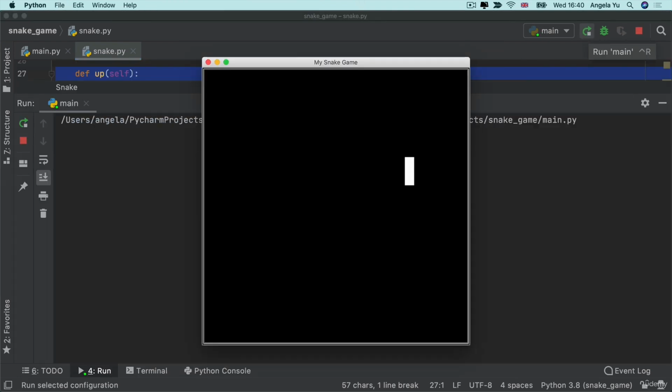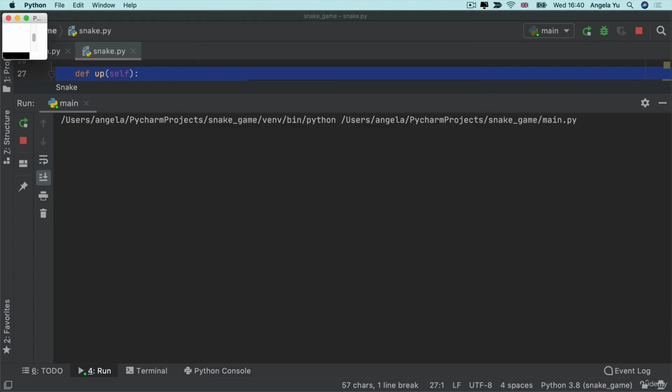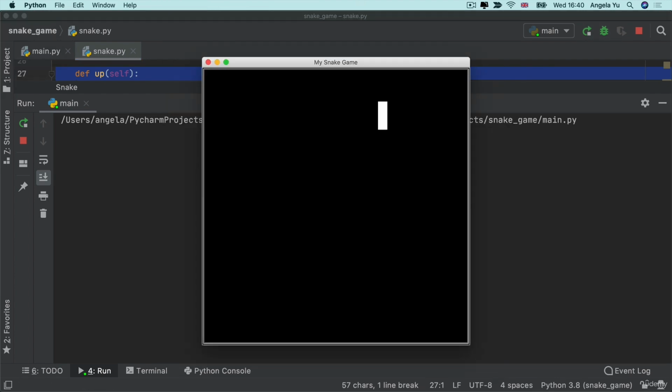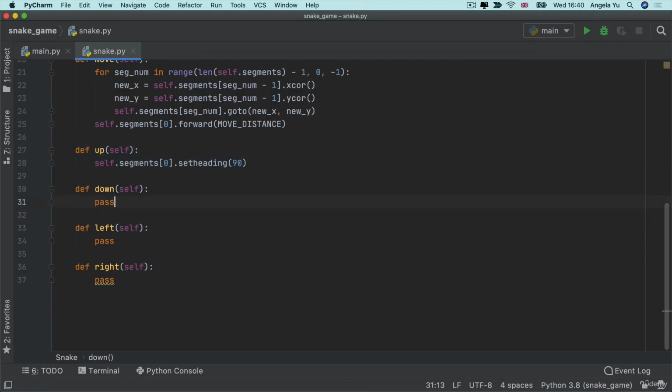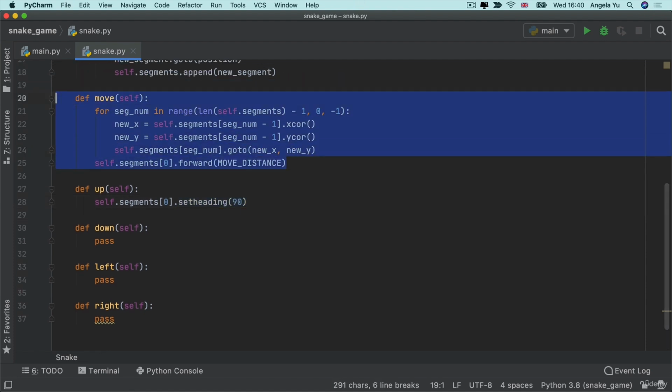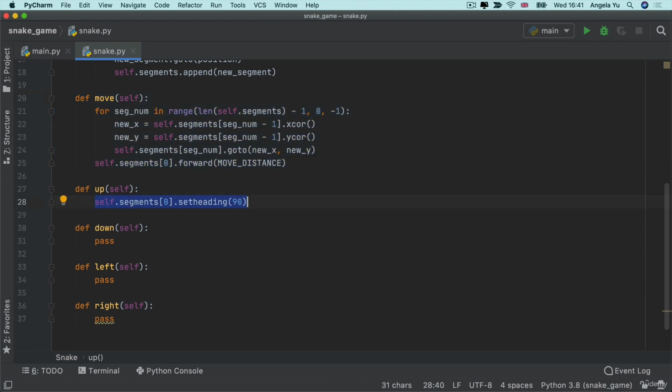So when we run our code, we should be able to hit the up key and you can see the snake change direction. Let me just do that again. And this is because we managed to get the first segment, the head of the snake, to change its heading to 90 degrees, and then the rest of the body will follow because it's continuously moving on every tick of the clock. So using this, we can now set the rest of the methods.